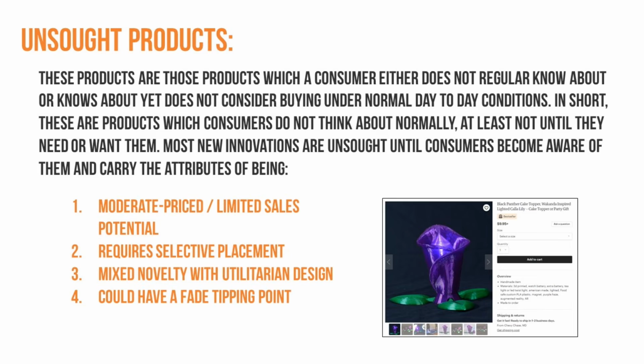So no matter what class of product you decide to pick, the first thing we need to start out with is, what do we want our customer's experience to be? Do we want it to be one of convenience? Do we want it to be one of a shopping nature? Do we want it to be a specialty nature, or an unsought after pleasure? It can be any of those four, but we need to pick one, or we need to pick one dominant one, because again, I took this Wakanda lily as being, it could be specialty or it could be unsought after.